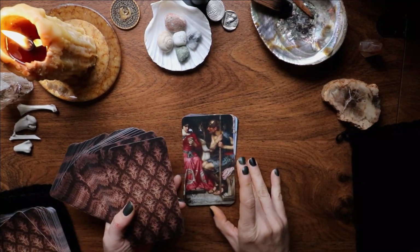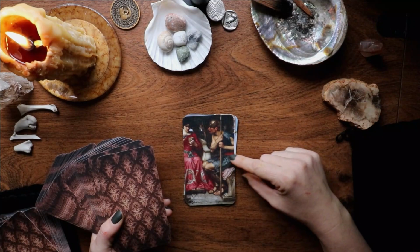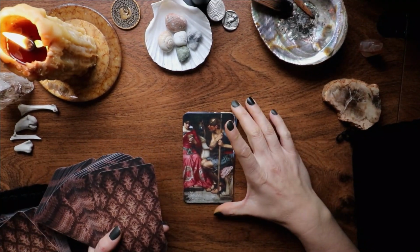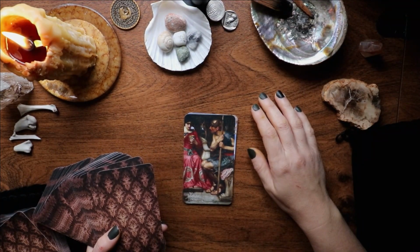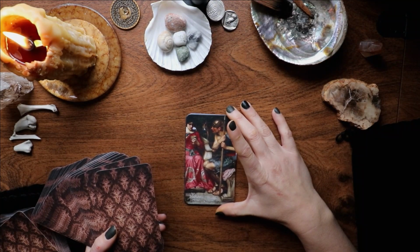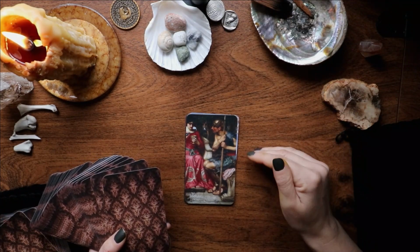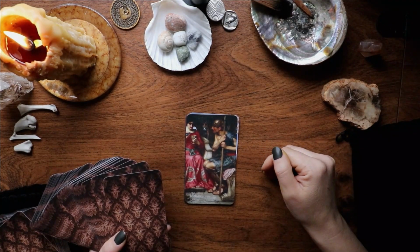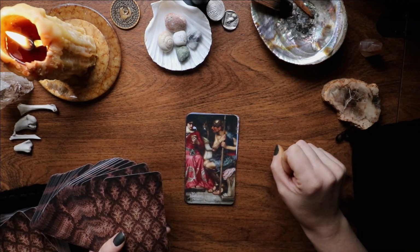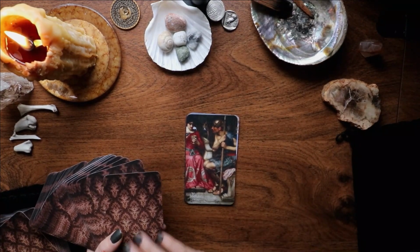Here's Jason, and this is Medea here, but she gets her own card eventually, so we won't talk about her too much. Jason is the captain of the Argonauts, another classic Greek hero. The Argonauts were on a quest for the Golden Fleece, among other things. Golden Fleece being a sheepskin spun from gold, like a highly valuable mythical object. What's the word when you use it in a story? MacGuffin? That's the one. Anywho, that's Jason there.